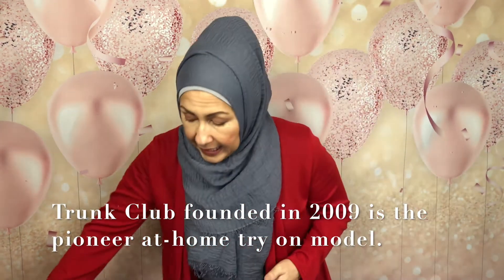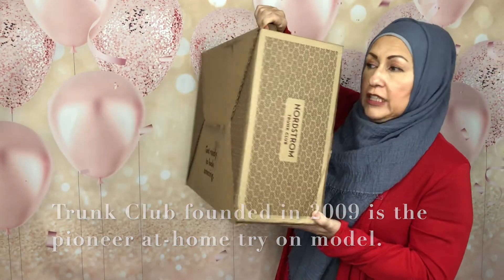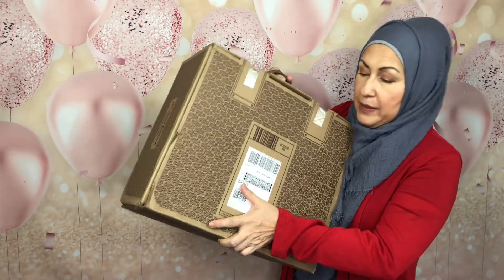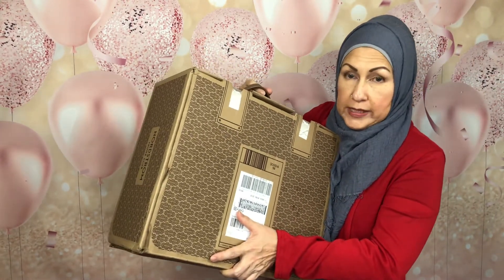What they do is they send a box actually shaped and pictured like a real trunk. It comes in different sizes depending on what you get, because they do send shoes and other large things. To be honest, I've not been having really good luck lately with Nordstrom. In the past you had a dedicated stylist, but now they've gone to the team model, and when somebody finally gets what you're going for, they switch up on you — that's been a bit of a challenge.